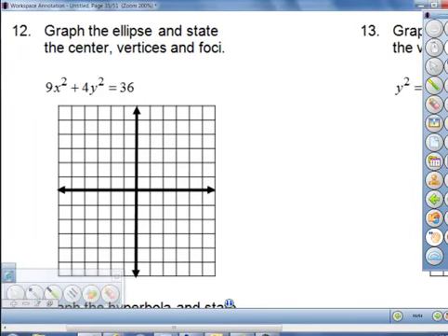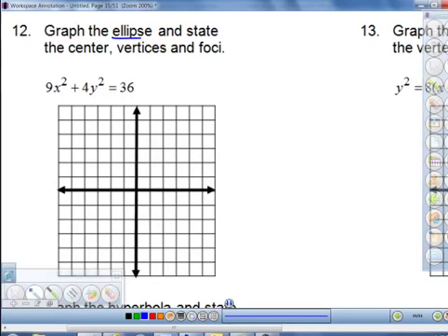Next one, this should be fresh in our minds because we just did conics, okay? So an ellipse. When it comes to an ellipse, we can either have a vertical ellipse or a horizontal one. How can we tell if we're going to have a vertical or horizontal? What do we do? Yeah, good. So if the bigger number is underneath the y, it's going to be like this. If the bigger number is underneath the x, then it's going to look like this.